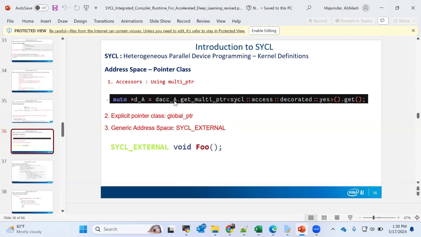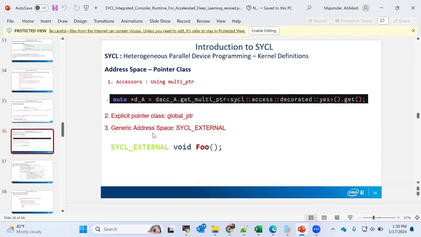So dscc.a is, let's think of it like a local accessor, which has a get_multi_ptr, and we are going to use the get method, and we are getting the multi_ptr pointer in this case. There is also an explicit pointer class called global_ptr, which is known as get_global_ptr if we have a host accessor which is accessing on the global scale.